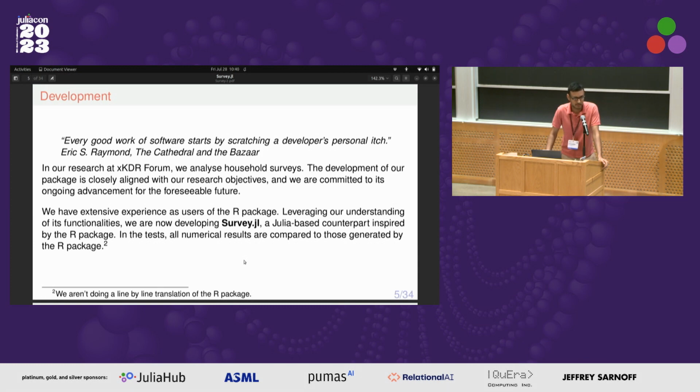The second thing is that we have been long users of the R package, so we know the ins and outs. And the way we are developing is we are testing everything against the R package. So if you do a PR and the answers don't match with R, then we don't accept that PR. So you can assume that all the answers are correct because, I mean, if the R package is correct, and R itself was tested against data and so on. So if somebody made a mistake like 30 years ago, then we will have the same thing. But otherwise, you can assume that the stats is correct because it's been matched by other systems.